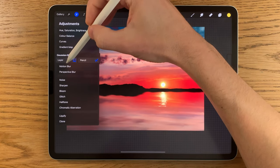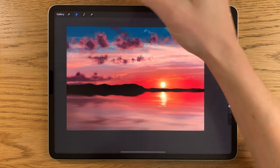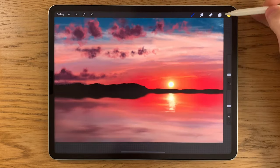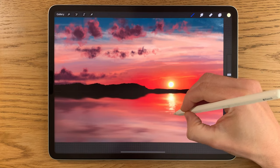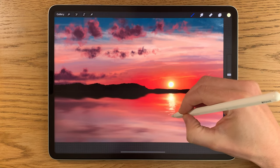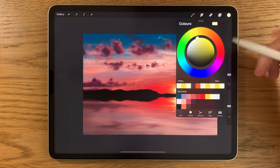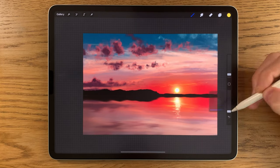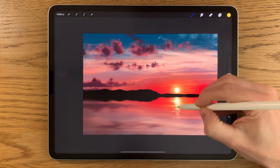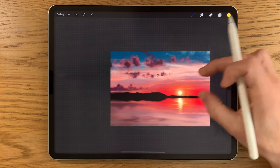Again, soften it, Gaussian blur layer, just soften it in slightly, so that 3%, just so it's not super sharp. You can always go back in, add some more, you decide where, how far down you want it to extend. I'm going to go to my yellow, I'm going to put it still at the 2%, massively low down on the opacity, so 4%. I'm just going to bring some of that yellow hint into that area, just to give it a slightly warming up, but really you won't see those strokes individually particularly.